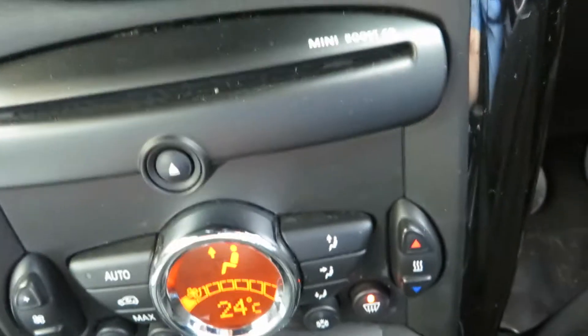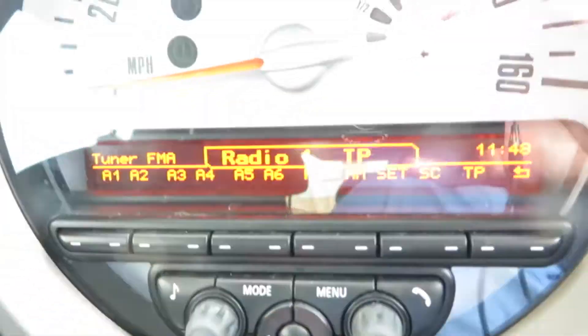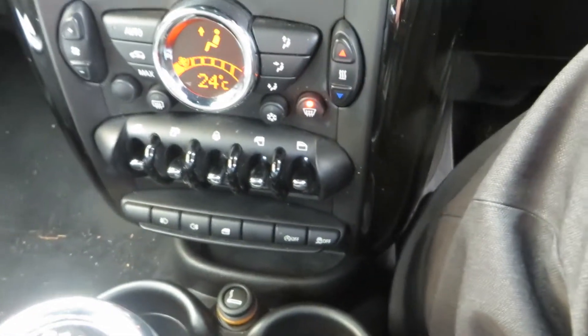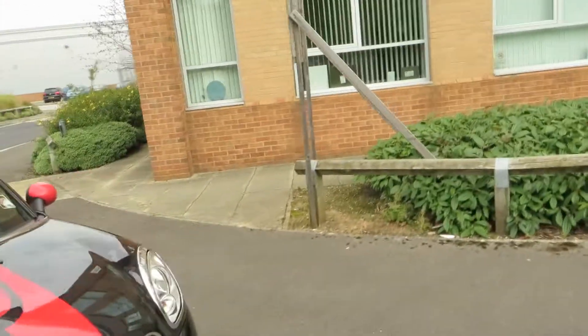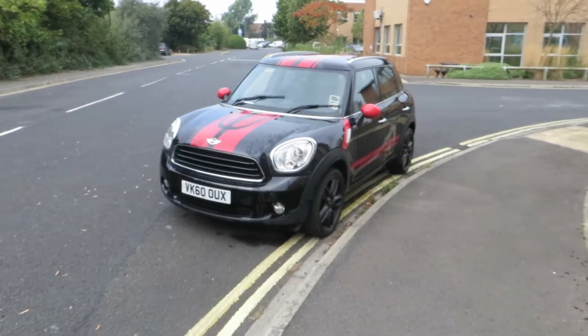I'm never sure what determines a Chili Pack on these things but I'll show you what I can see. There's your radio and you've also got a navigation system mounted to the right of the wheel — that's fully functional. Electric mirrors and electric windows as well. It is a nice roomy car to be fair. Not a lot to do with it — the tyres are absolutely fantastic and look like they've been recently fitted. Happy bidding — thank you very much, bye bye.